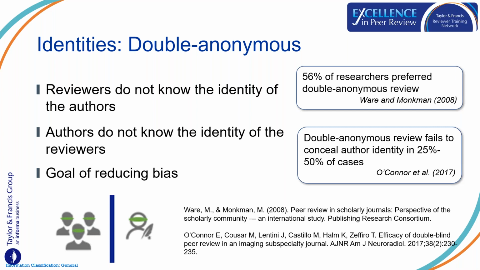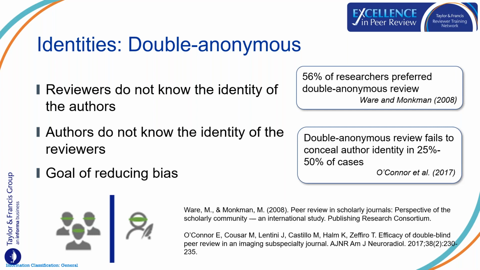So when the reviewer receives the article for peer review, it will be anonymized, so the author's institution and details are removed from the article. So the idea here is that the reviewer will judge the article purely on the merits of the research in front of them, rather than any unconscious bias about the identity of the author coming into play. This is a very popular approach. Many researchers do really appreciate this as an approach to peer review.